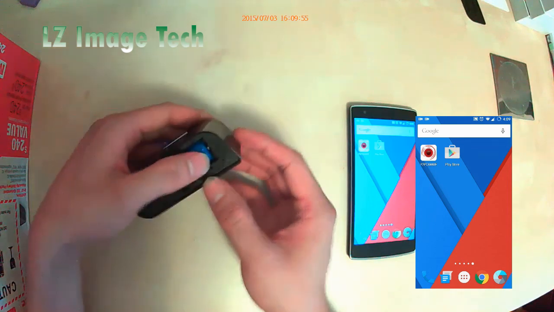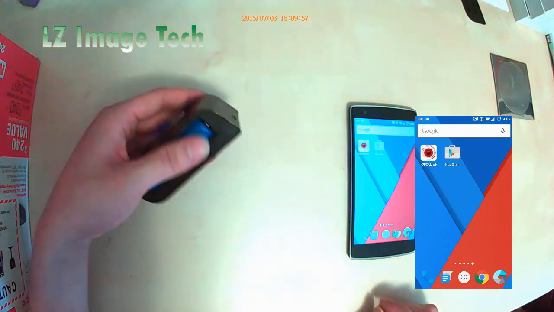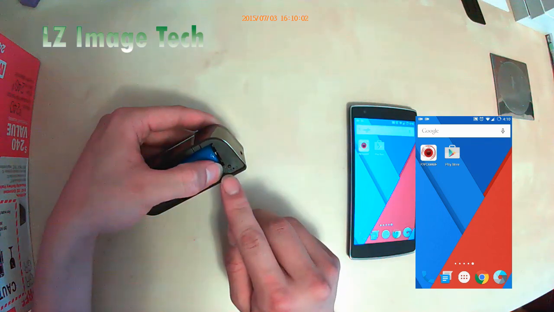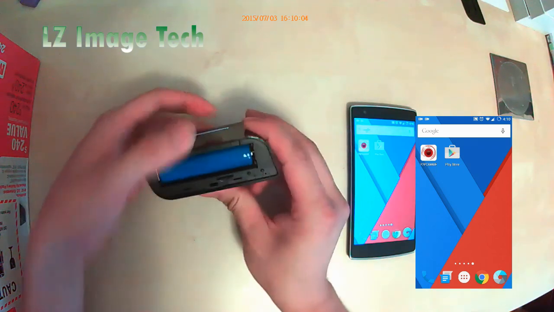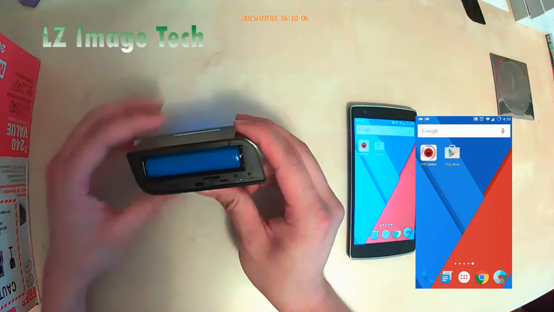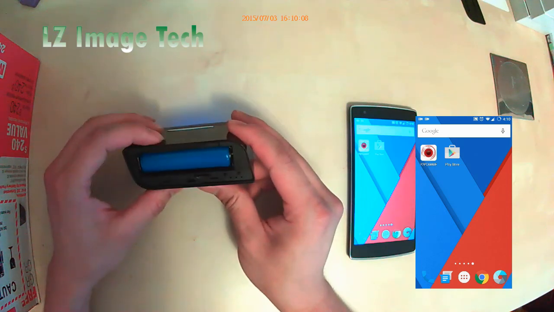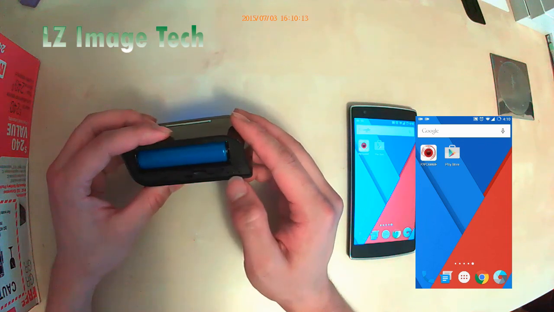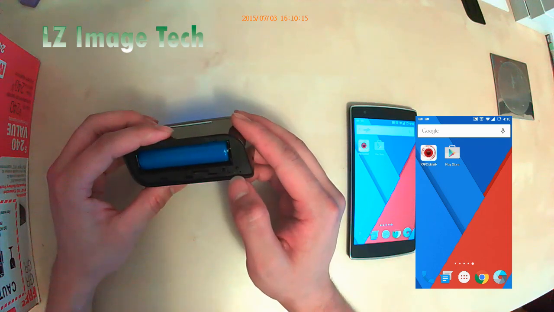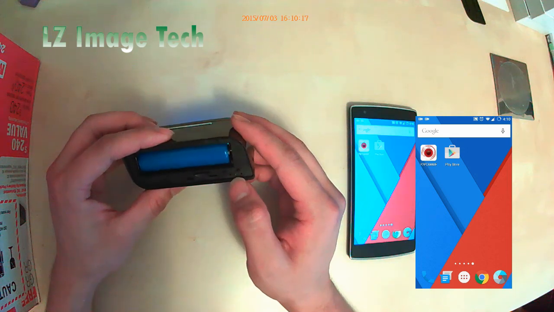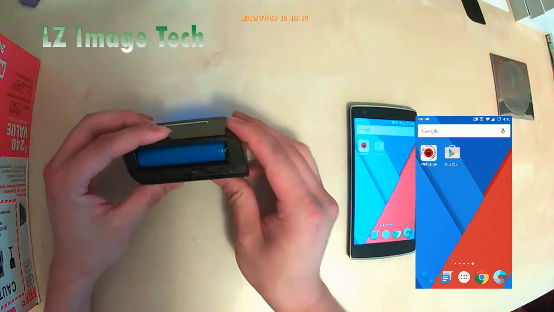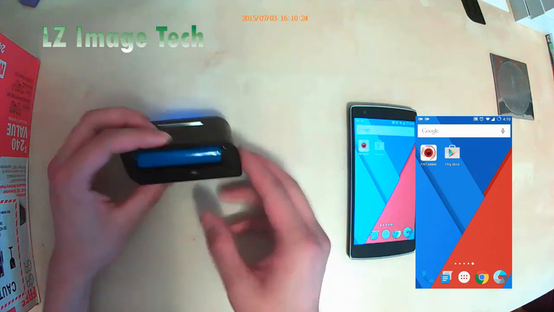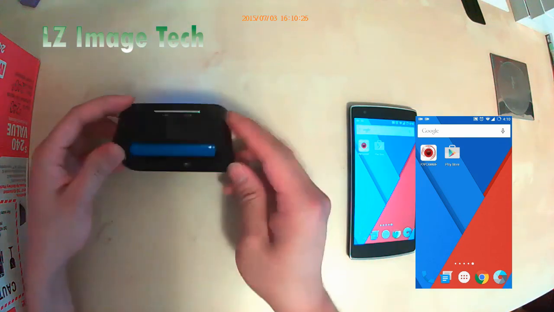So let's turn this device on. Press and hold the multi-function key. You should see a LED light go on. Release. Wait for a few seconds for it to initialize all the processes. And you should see a steady green light on the AP link, the middle LED. Once it turns on, it means this is ready to link.